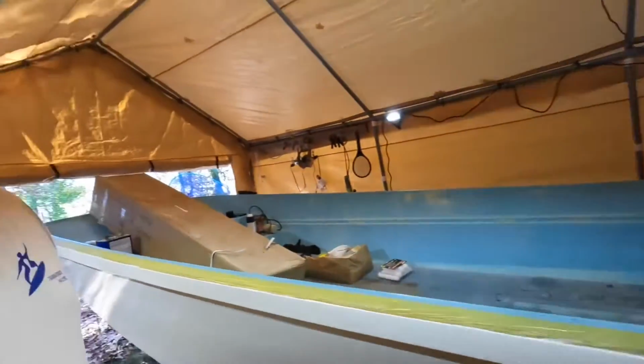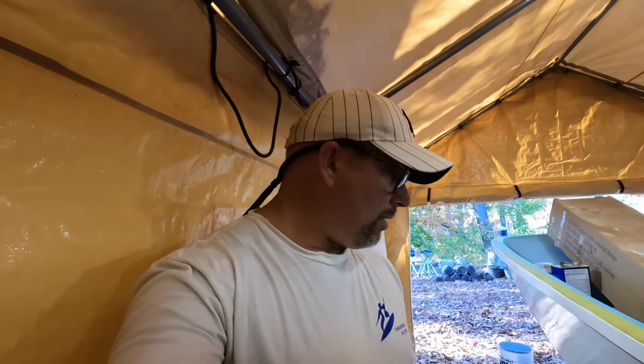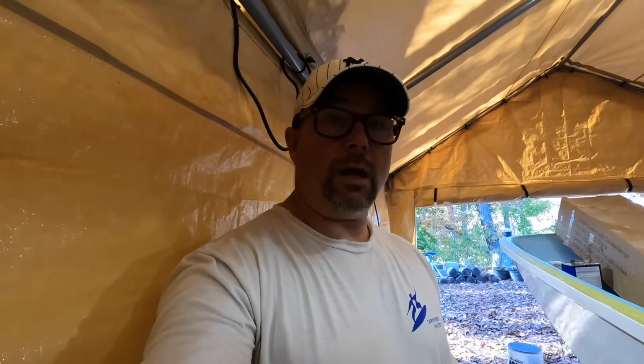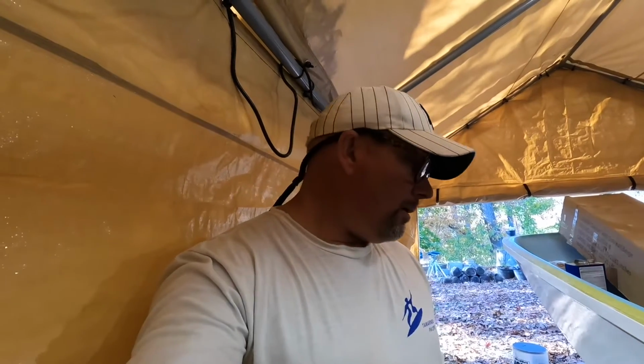So that's where we're at right now. Coat 3. Gonna see how it sets up. Definitely got those repair marks to take care of. Gonna see if it does need a 4th coat. I may try to pull that off, just really thinly put on a fourth coat. I think that really might tie it all together. But we'll see. I'm gonna let this set up for a few days.